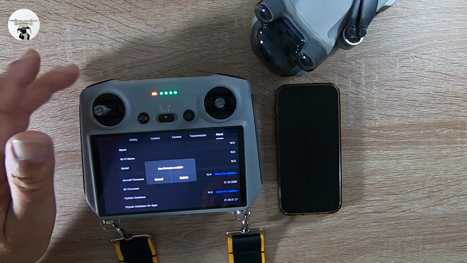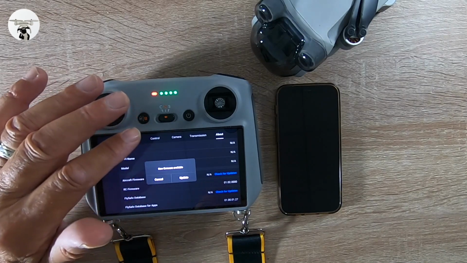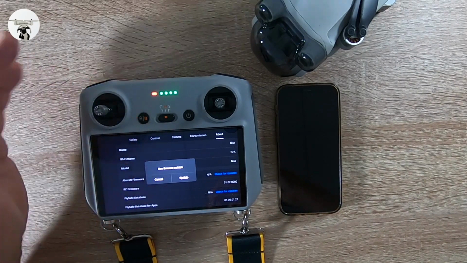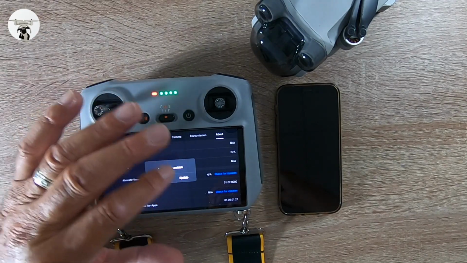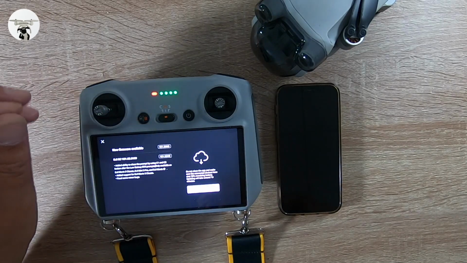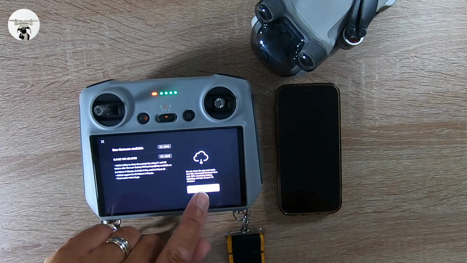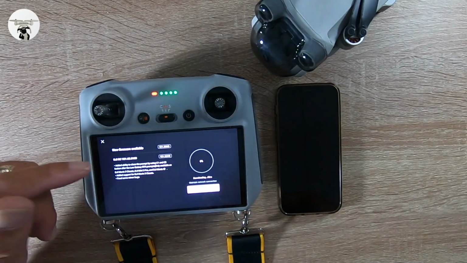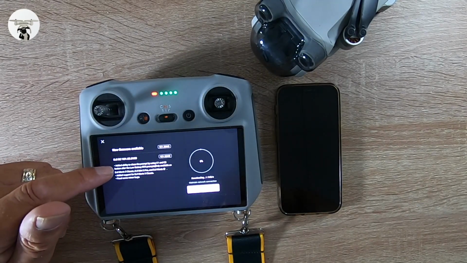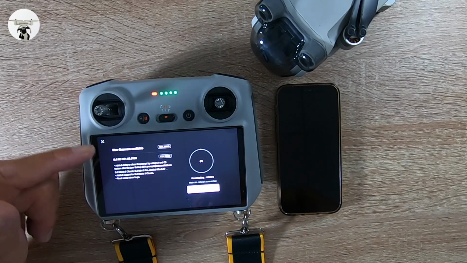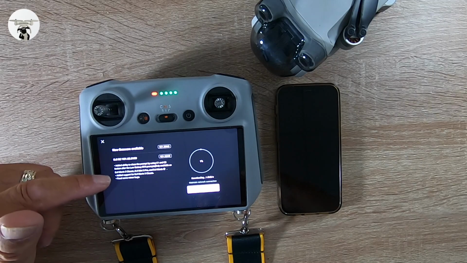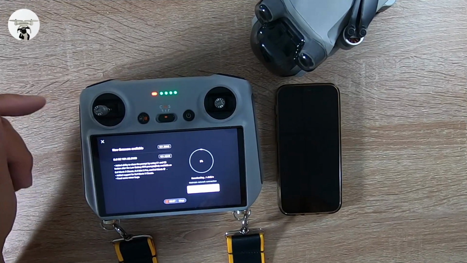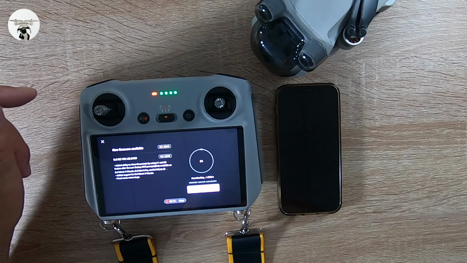Something I forgot to do. Oh no, that's right. Sometimes when you go into your RC controller, it's not already connected to the internet. So just make sure that when you go in, you turn it on, just make sure it's connected to the internet first. So mine needs to be updated. Download. So it tells you here what's involved in the new update. So I'm just reading it now. So hopefully it won't take long. It's not a very big upload.